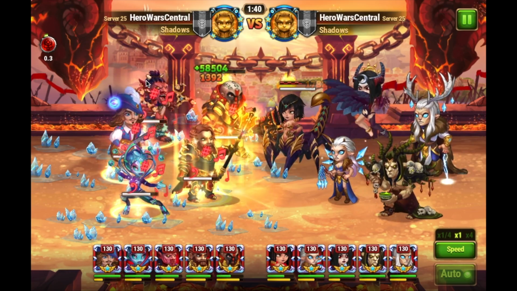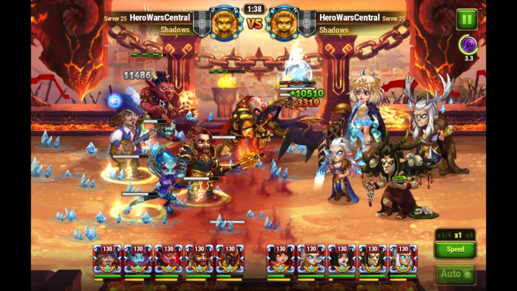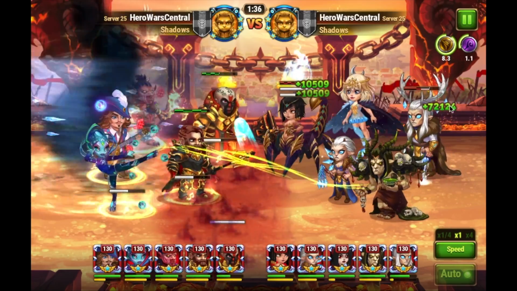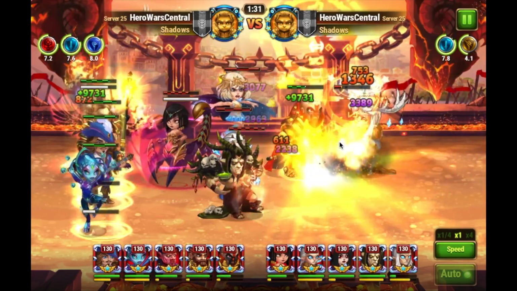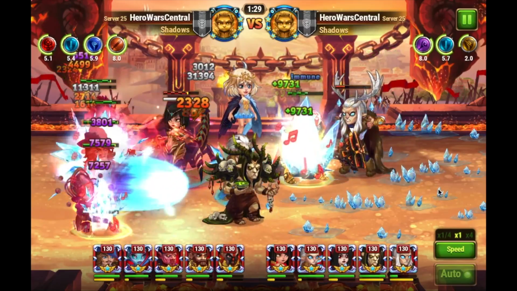So Ju, being the big-time damage dealer that he is, does massive damage. He did one big hit to Lars there in the back, another big hit, and there goes Luther back to the back to clean it up.